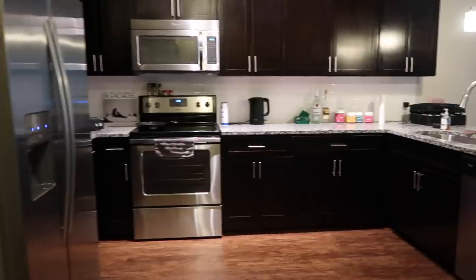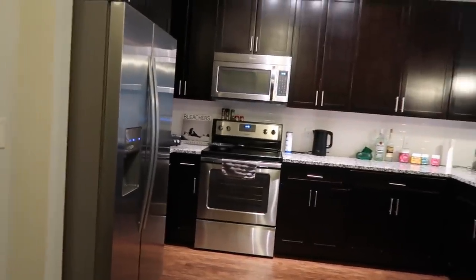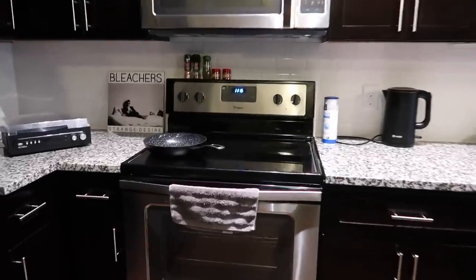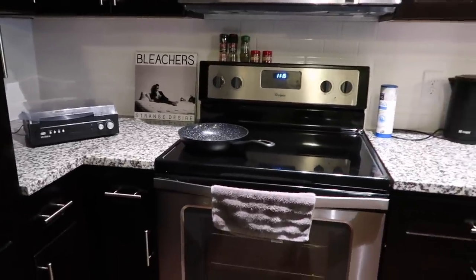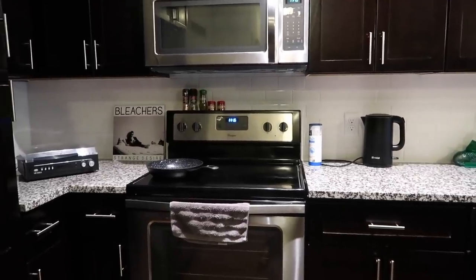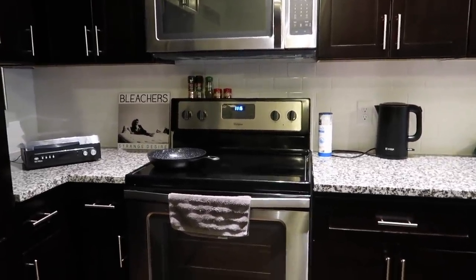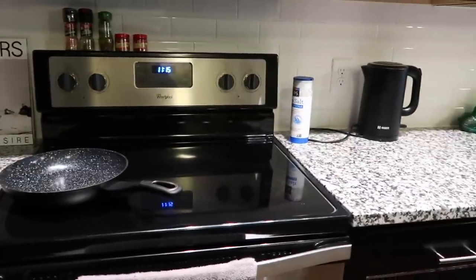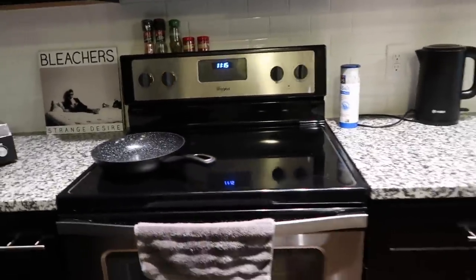And then if we go over here, we have my kitchen, which is pretty clean. Let's be real — this is pretty tidy, pretty organized. I am one of those people who keeps my pans on my stove. Please let me know in the comments if you're the same way — I do not see the point of putting them away when I use them all the time. And they're really, really pretty. The other one is in the dishwasher, but I do have two of them.